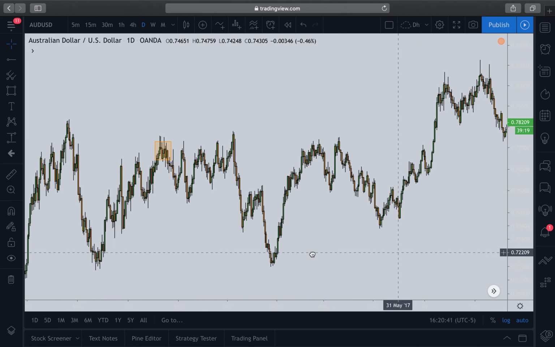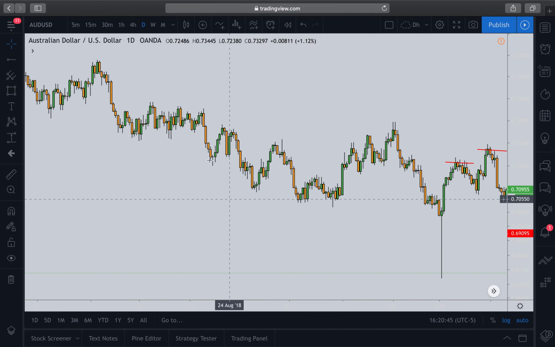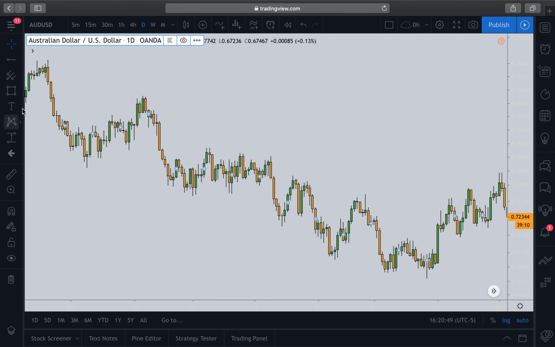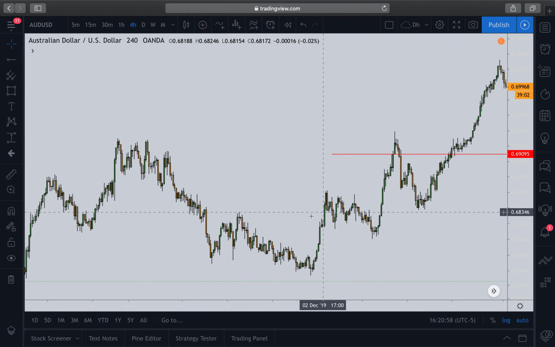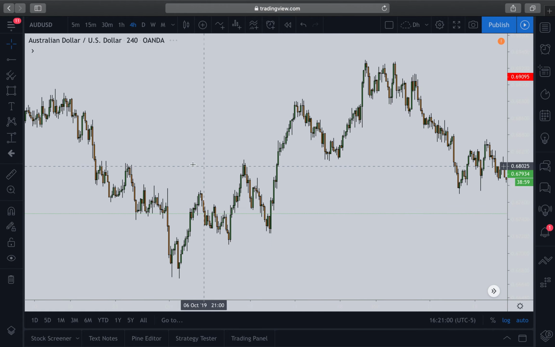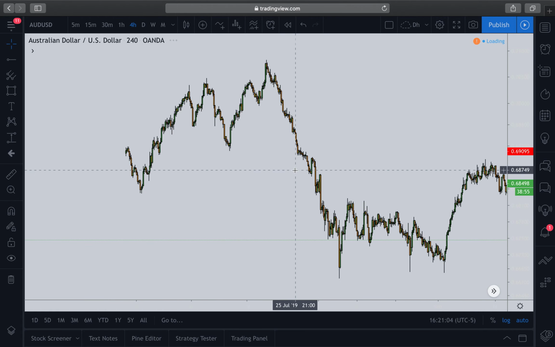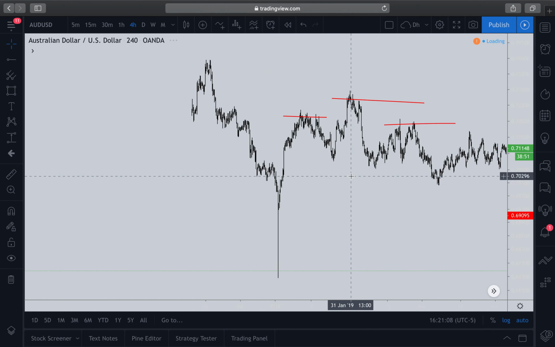All right, we're not going to go too far back. All right, so this was the example that I was going to go for. And then I'm going to go back and look at this other one. Let me break this down to the 4 hour. And sometimes you have to do this with your trades, guys. You have to break them down to that lower time frame. Like I said, you have to identify them on a higher time frame, but if you're not going down to that lower time frame to really see what's going on, then that's going to mess you up a little bit.